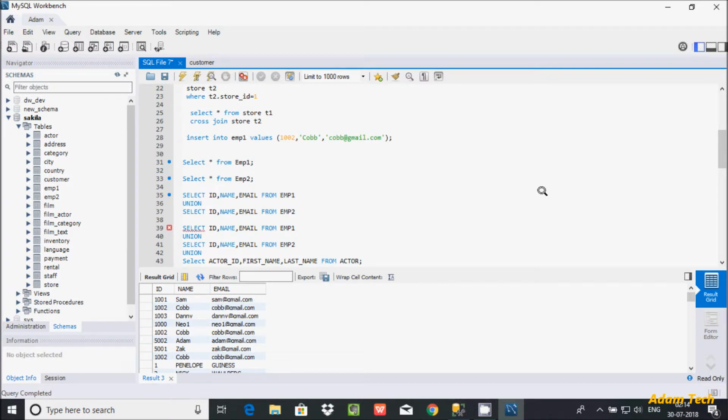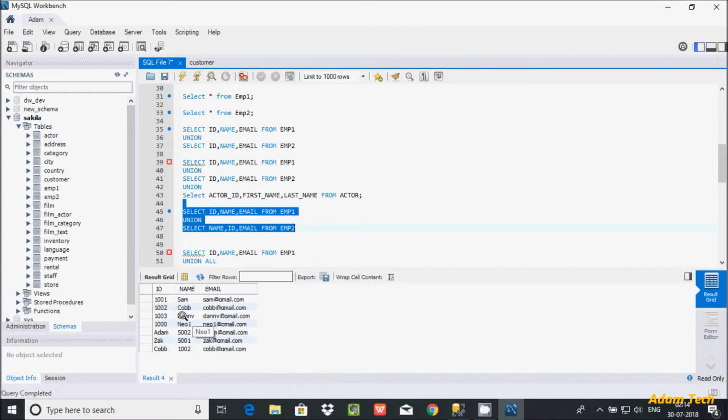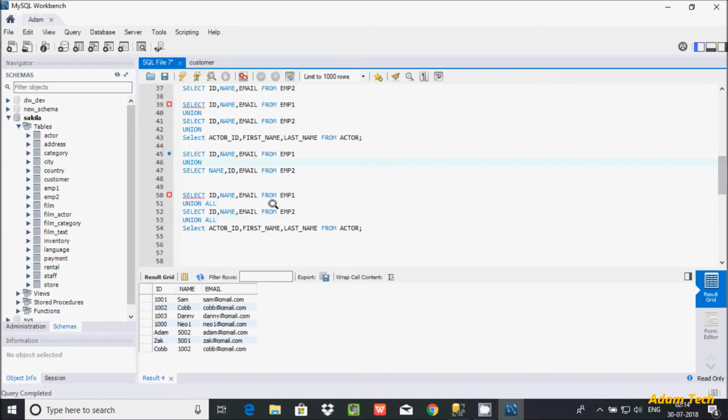So by using UNION ALL you can achieve the full outer join concept. If you execute here, see, this is the record here, UNION ALL, the records of EMP1 and the records of EMP2. So by using the UNION ALL operator, you can achieve a full outer join in MySQL.